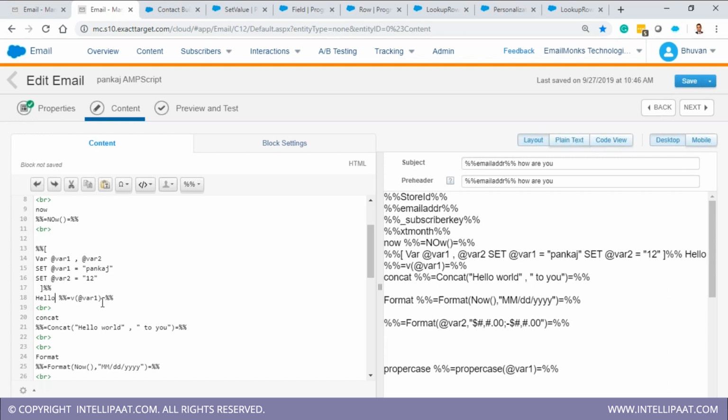So this is the usage of variables. Basically, I wanted to show in an AMP script block how to use variables. I've declared two variables, var1 and var2, and I'm setting values to them. These values could be dynamic as well, which we'll see later on. I'm assigning Pankaj to this variable. A variable is a placeholder, as we spoke about, and it can be dynamic. It can change later on. In another placeholder I've assigned 12, and I'm printing that value with the help of this function, AMP script inline. That's it. Understood now?